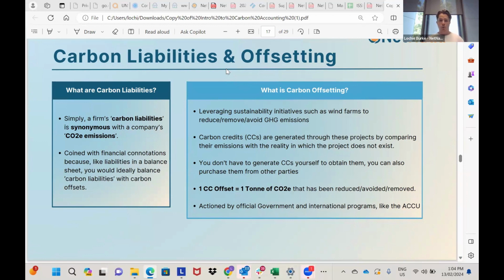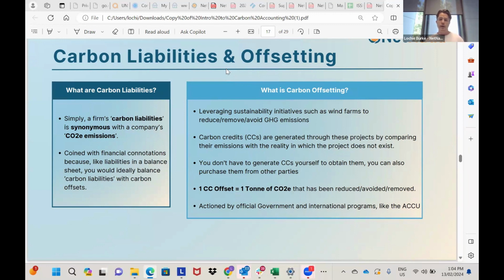Now, for the accountants in the room, or for the financial people in the room, or people who are just interested in the dollars and cents, typically speaking, in Australia, under the Australian Carbon Credits Unit, or the ACCUs, you're looking at anywhere between $30 to $60 a ton for a carbon offset. So if you have 100 tons of carbon liabilities or CO2 emissions, you are up for somewhere between $30 to $60 times 100 to offset yourself to carbon neutrality. Okay, pretty simple case.